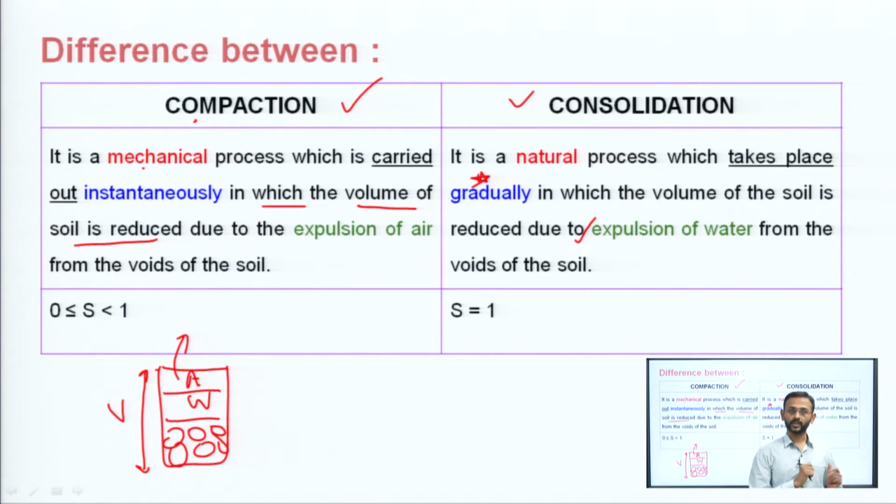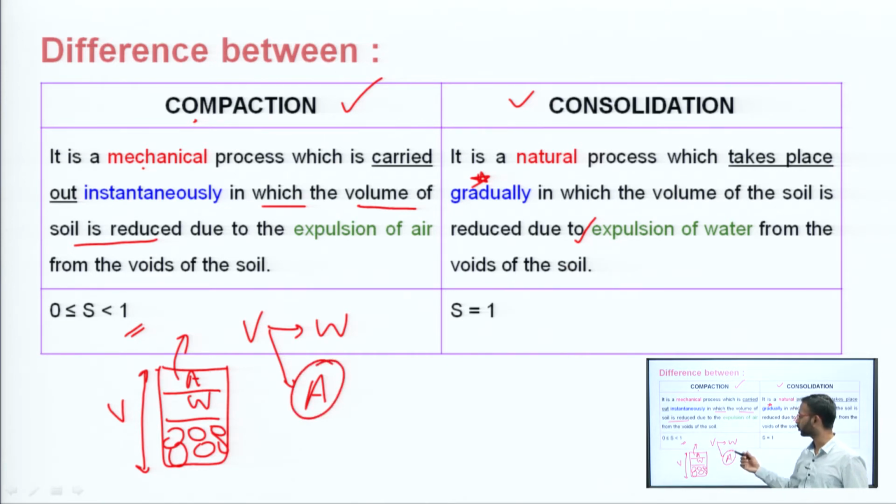Now, another important thing, that for compaction the saturation value is less than 1, that is saturation is less than 1. Why? You can also think about it, because when the saturation is less than 1, that means what? There is in the voids water also present and also the air present. So, these two things are there in the voids, but in case the S value tends to 1 or becomes 1, what happens there? All the air has been expelled out. So, now we will move on to the consolidation part. So, when all the air is expelled out, what happens? Voids contain only and only water. So, at that point of time the consolidation process will begin.